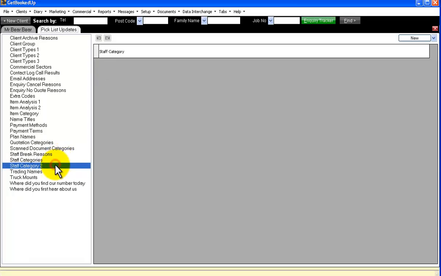And that leads on to the second category as well. Some people have technicians that work in different areas, perhaps Doncaster based technicians and Sheffield based technicians. They never really cross boundaries and they work in different areas. So when you're looking in the diary, there's just an ability to be able to flick between all or Sheffield or Doncaster only technicians. And again, that's where you could set this up. That's just one example that you can use for this, using those staff categories.